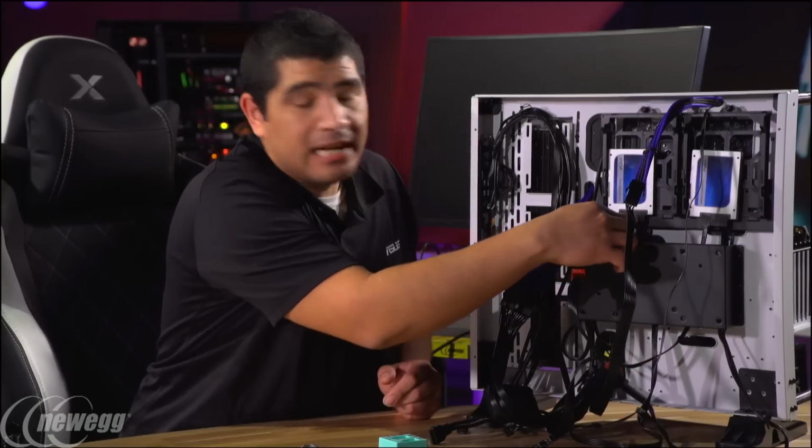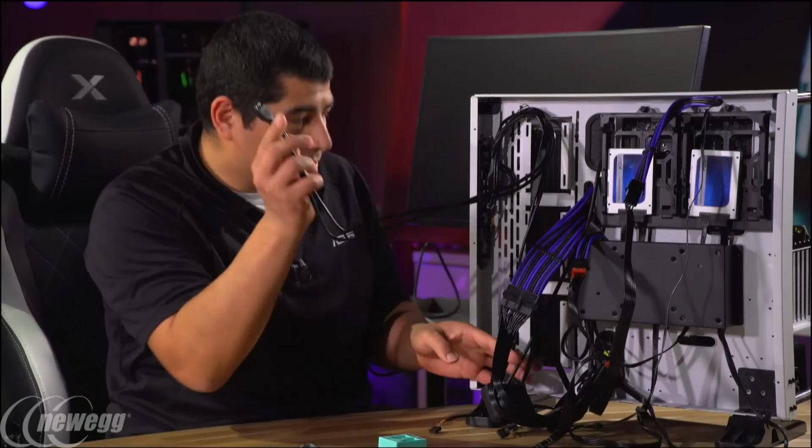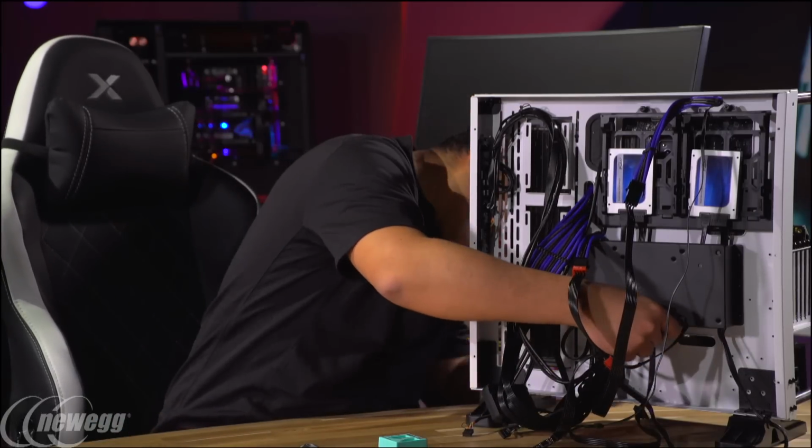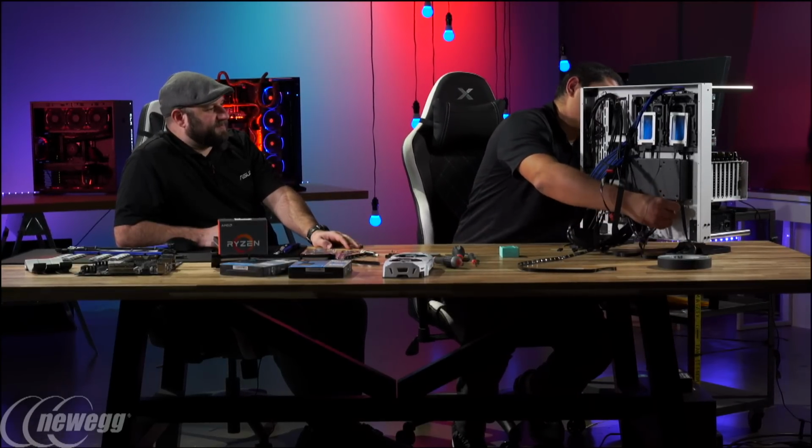I already ran the SATA power connections for my SSD, so I don't need to worry about that. And for M.2, we don't have to run any power because that's provided directly by the slot. So pretty much good there. Now this one, I'm going to run the underside here. And that's the USB 3.0 header, right? Yep, you got it. So that we can have some high-speed I/O.